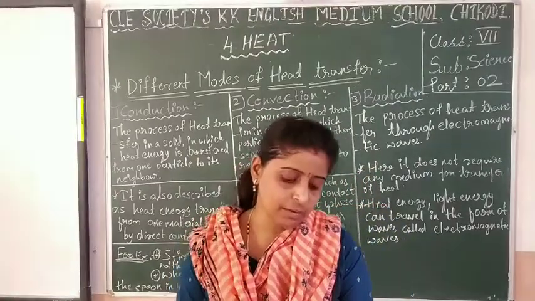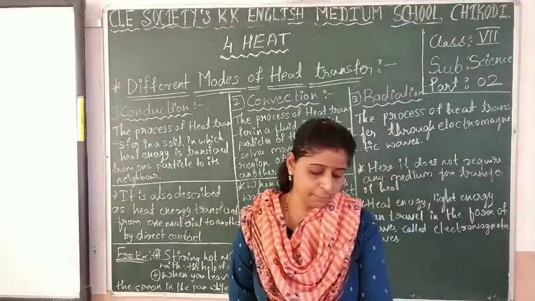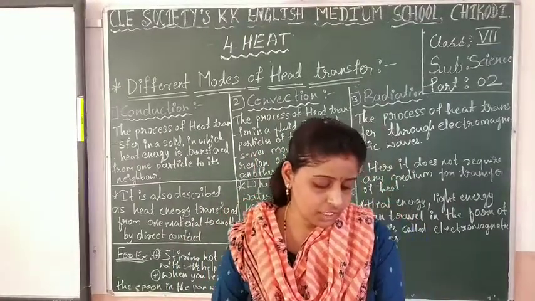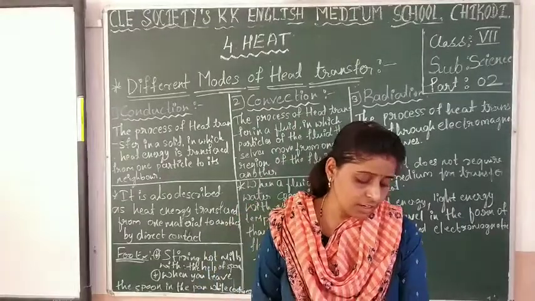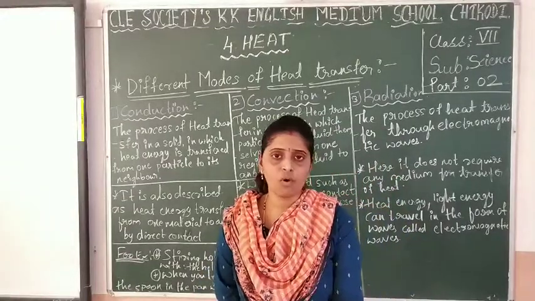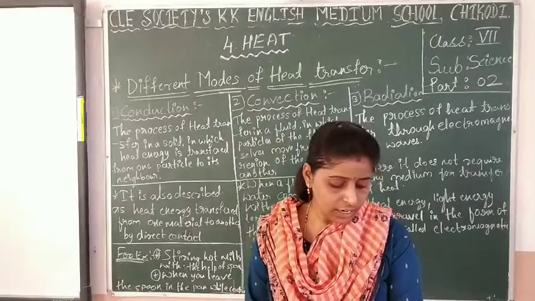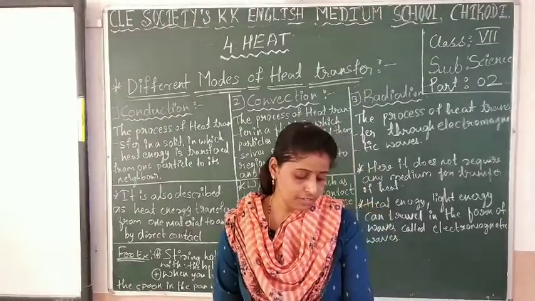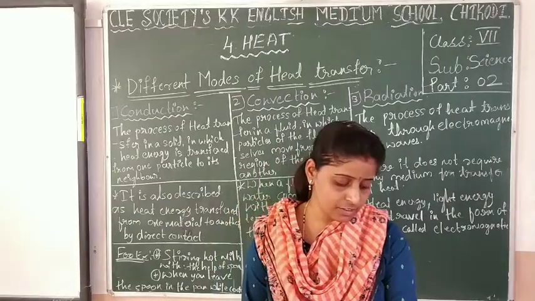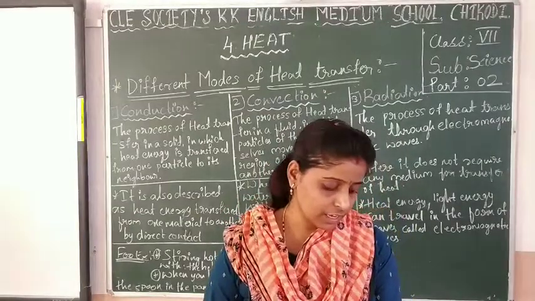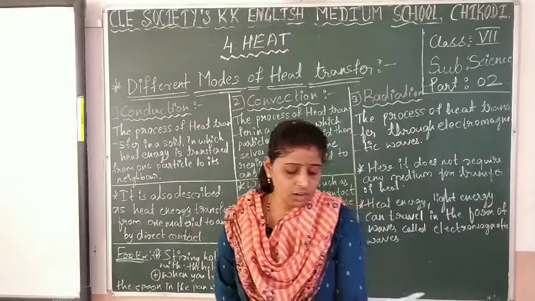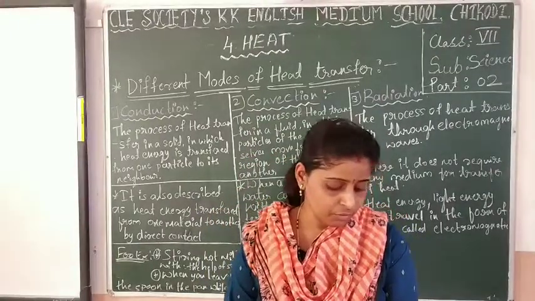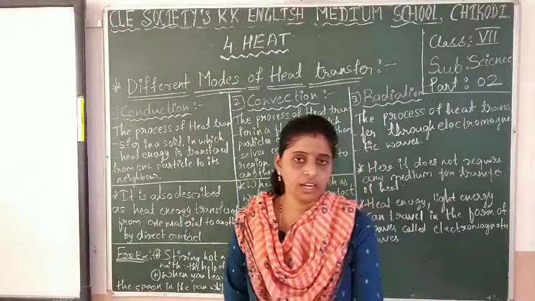Convection also plays an important role in maintaining a moderate temperature in coastal areas. What is the use of convection here? In coastal areas, it helps in maintaining a moderate temperature. Land masses heat up much faster than water bodies, that is, the sea or ocean. We can say land masses, like a coastal city, heat up during daytime and cool down much faster during the night.